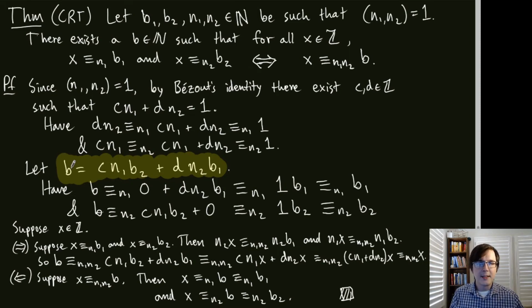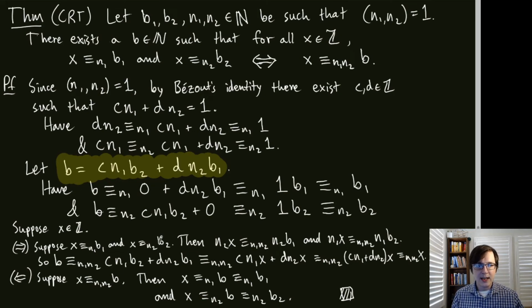So this is the b that we will choose, and this is the main part and the main, I guess, creativity here, which is we just take the first term and multiply it by the second constant, and we take the second term and multiply it by the first constant and add it together, and that just happens to work. That's a good choice for b. Right, so how do we know that this works?